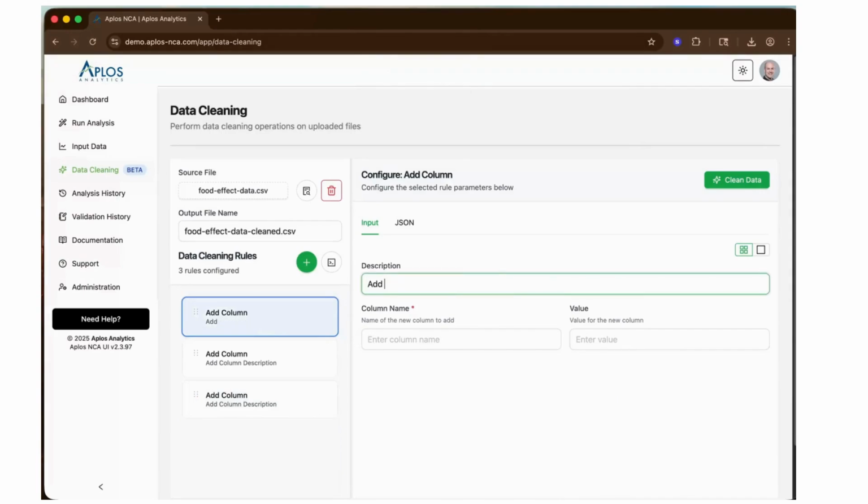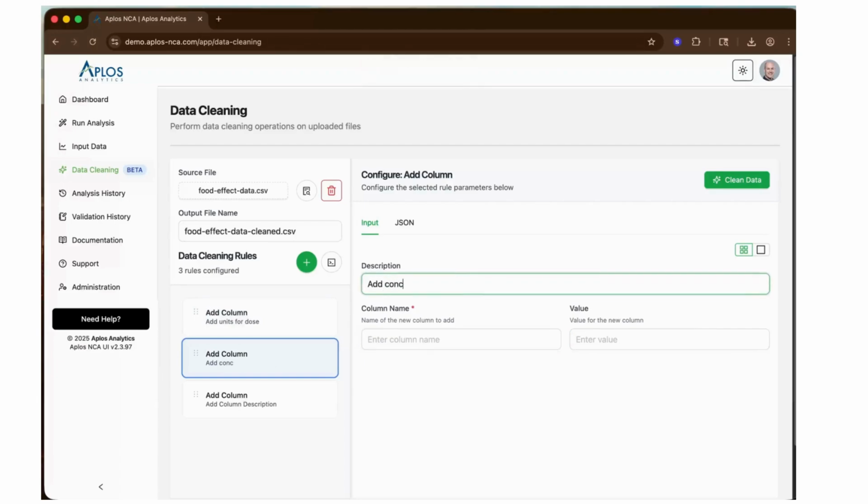And so we can add units for dose, and we're going to call it dose units, and it was micrograms is what it was.